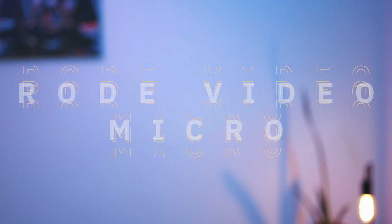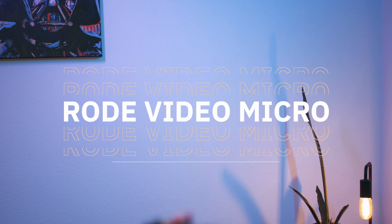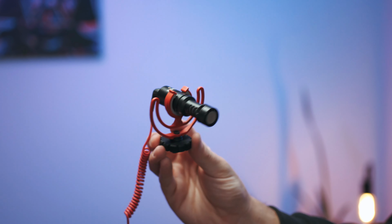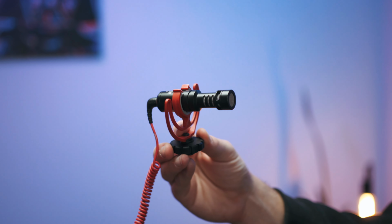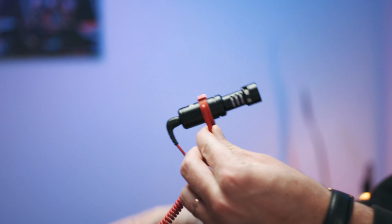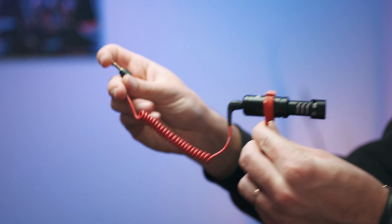Now, up to this point in my YouTube career, the main microphone that I've used is this one right here, which is the Rode Video Micro. It's around $60 or less depending on where you can find it, and it's a really great microphone because it does not require power. It's pretty much just plug in and play, and it gets you a really good sound.